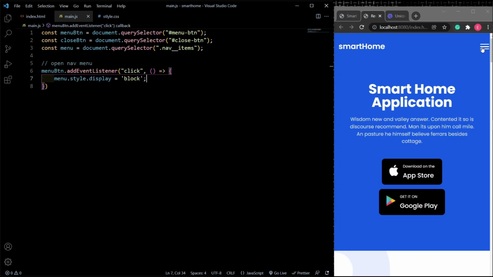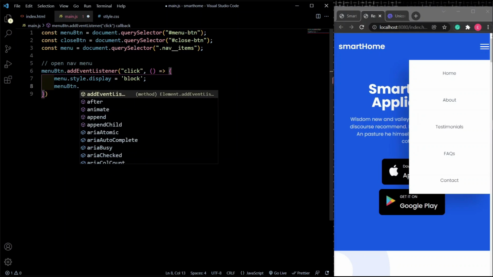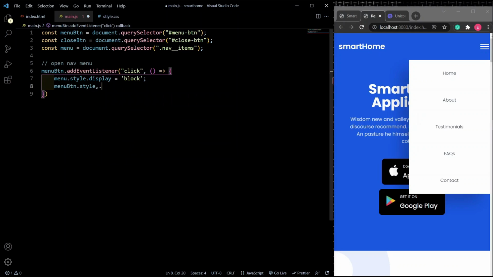Let's click and then we have it. But notice now we can't close it. So what I want to do when we click on this is to actually remove this button and then replace it with the close button. So on click of the menu btn, I want to change the style display to none, remove it, and then replace it with the close btn.